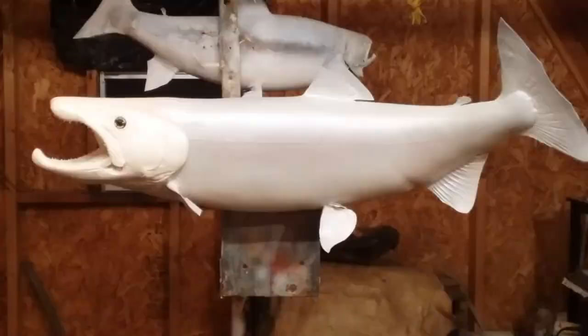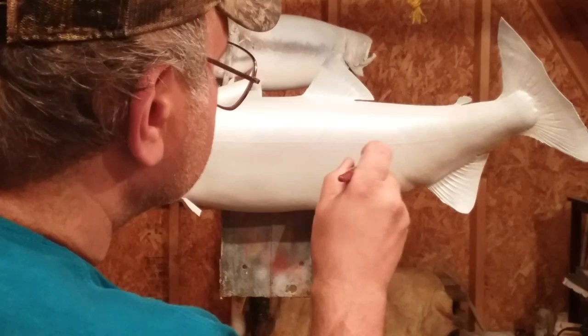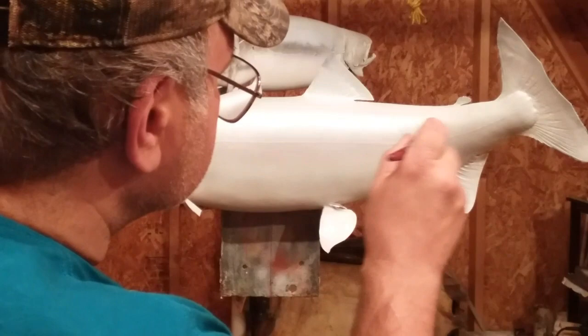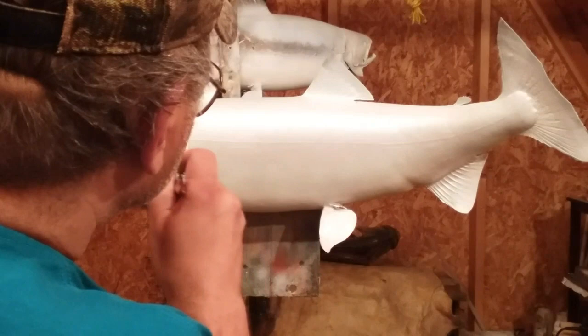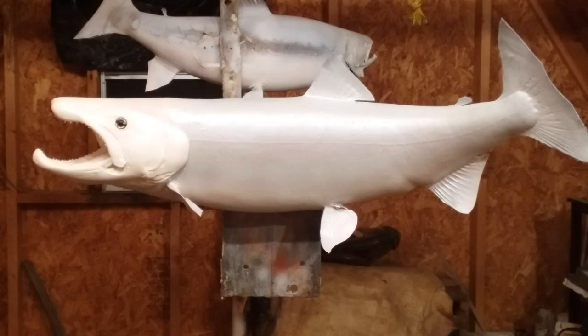Same thing on this side. I see that little dark area, kind of abrupt. It's on the side of the fish. Goes all the way to the tail, but it's like that area right above the pecs and pectorals. Or I guess you could say the upper part of the belly. And then just kind of fade out by the time you get to the lateral line. Even if you cover the lateral line, it's no big deal. I think the main thing we're looking at is a good reflective base. But you do see that darkness, and silver metallic replicates that little bit of darkness on the side of the fish. Same thing here.